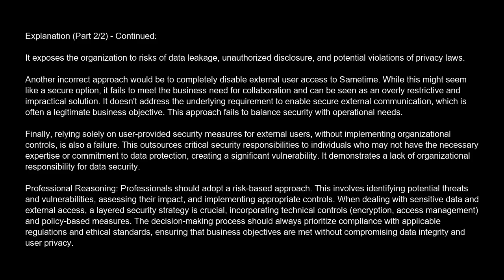Professional reasoning. Professionals should adopt a risk-based approach. This involves identifying potential threats and vulnerabilities, assessing their impact, and implementing appropriate controls. When dealing with sensitive data and external access, a layered security strategy is crucial, incorporating technical controls, encryption, access management, and policy-based measures. The decision-making process should always prioritize compliance with applicable regulations and ethical standards, ensuring that business objectives are met without compromising data integrity and user privacy.